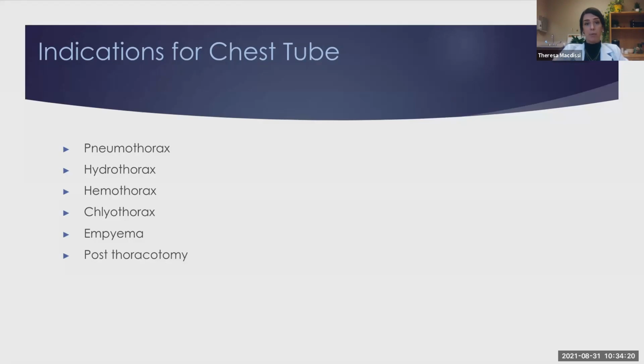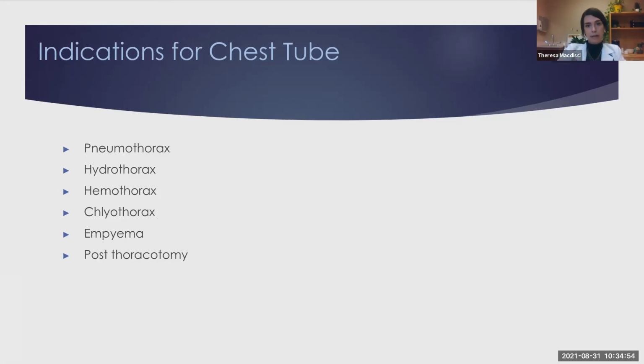So any of your post-thoracotomy patients will sometimes come up to the floor with the chest tube in place. You can also use chest tubes for instilling sclerosing agents like talc or doxycycline. Those can be put into that intrapleural space for the purpose of achieving pleurodesis, or bringing the visceral pleura and the parietal pleura together, kind of scarring them together so that you're basically trying to obliterate that space so air and fluid can't accumulate in that area.